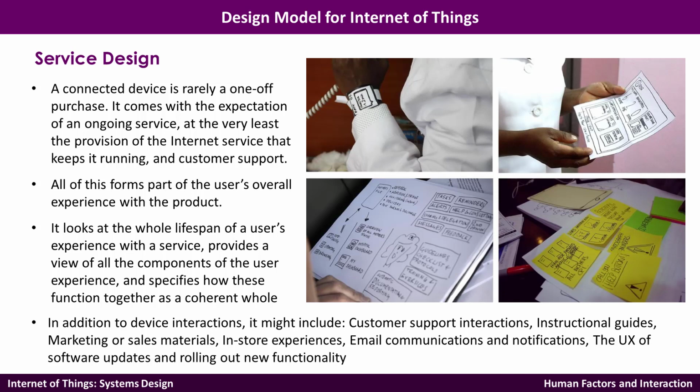In addition to the services provided by the device itself or the interactions, we also need to think about customer support interactions, instructional guides, in-store experiences, email communication, notifications, and the entire user experience around software updates and firmware updates. All these different types of services need to be designed when you are talking about an IoT application system.